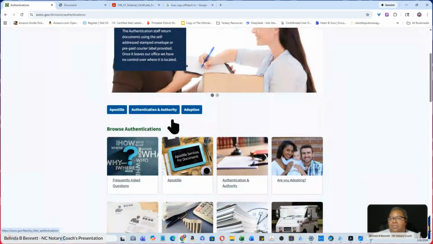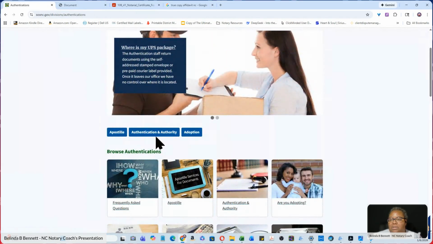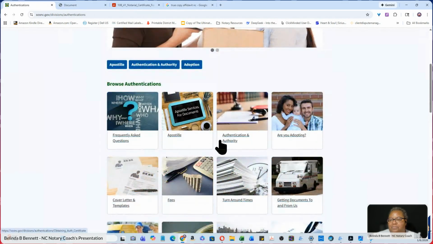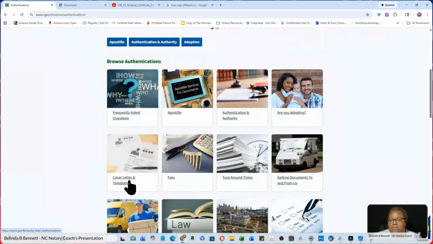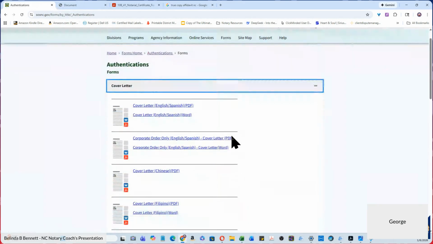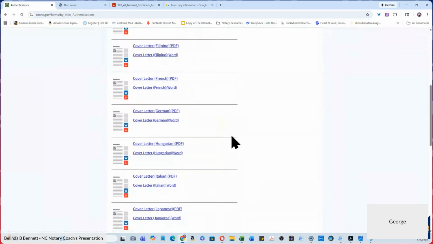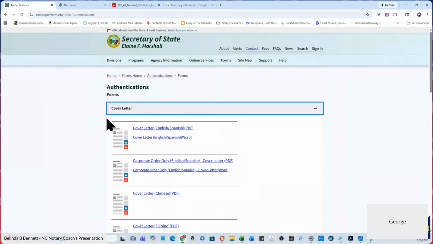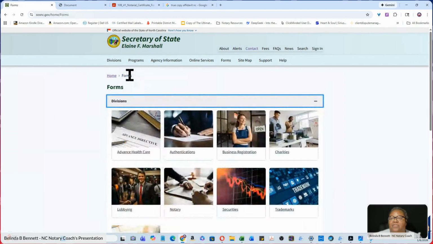All right. So if you're on the authentication portion, you can go to cover letter and templates. Okay, I'm in authentications, I see it right here. There's the forms too.